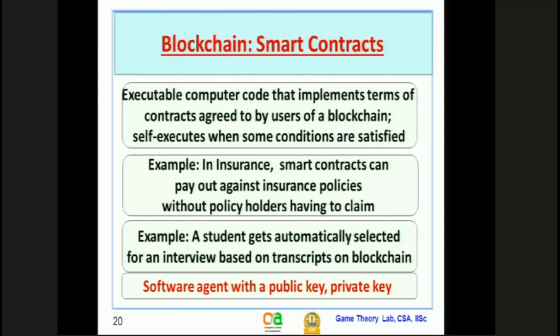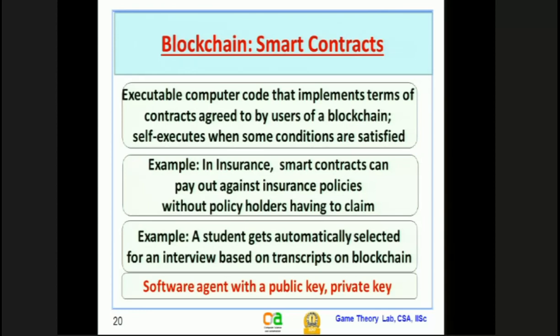Now, one of the emerging applications of permission blockchains is for academic transcripts of universities. There was a report recently that all the academic transcripts and also the grade sheets of all the students in all the IITs will now be on the blockchain. So if that happens, there's a smart contract there. For example, a student will get automatically selected for an interview based on transcripts on the blockchain. Or, for example, in IISc, when a student completes a comprehensive examination, the scholarship will increase from 25,000 to 28,000. So you can actually write a smart contract which will ensure that from next month onwards, 28,000 will be deposited into the account of the student. Right? That's a smart contract which can do the job.